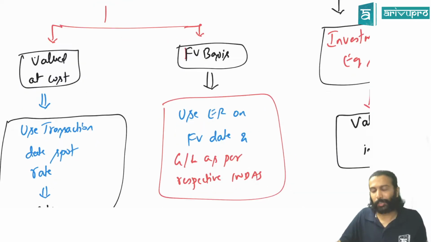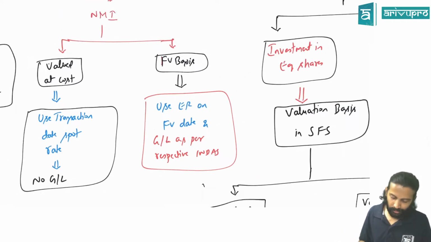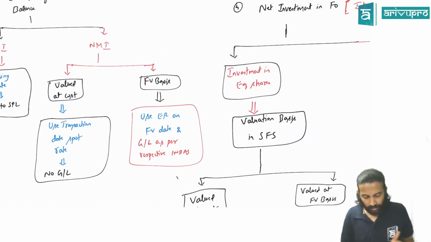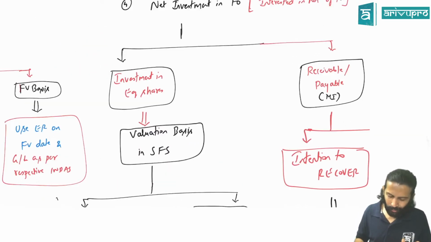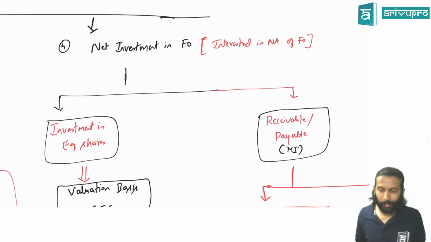That gain or loss will be as per the respective Ind AS. If that Ind AS says that the gain or loss should go to OCI, it will go to OCI. Otherwise, if it says P&L, it will go to P&L. Both possibilities are available there. This is for normal conversion. Then we saw one extra topic, like net investment in foreign operation. If you made any investment, that's what you have to do.